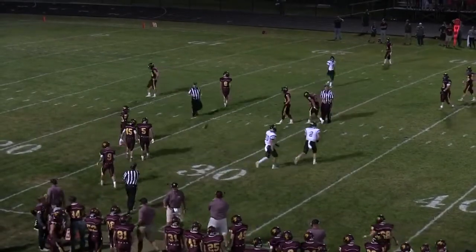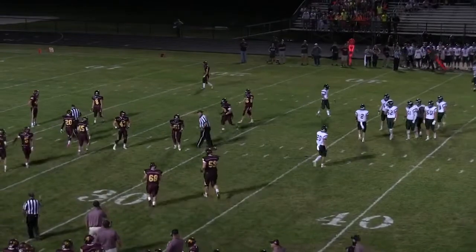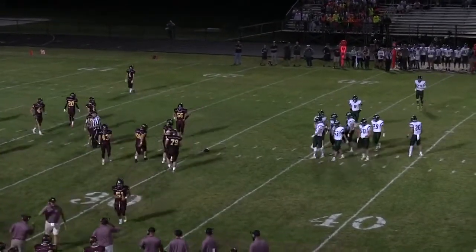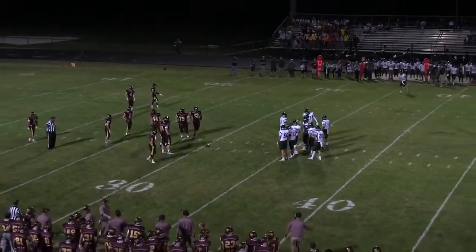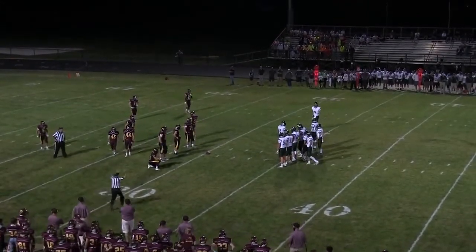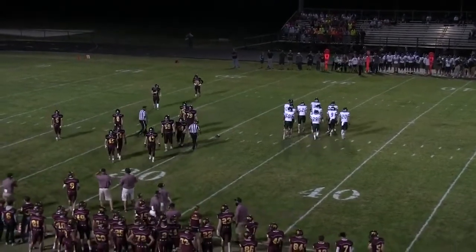Two Mount Pleasant guys both had it, thought they had intercepted it. The first guy had it, bobbled it to the other Mount Pleasant player who bobbled it again, and Downs came down with it. That's a gain of 6. So Downs gets the reception. And they'll make it 4th down and 4, and they will go for it now. Wow. An impressive gain of 6 yards. And they're going to challenge it. Timeout. Yeah, they're going to challenge it.